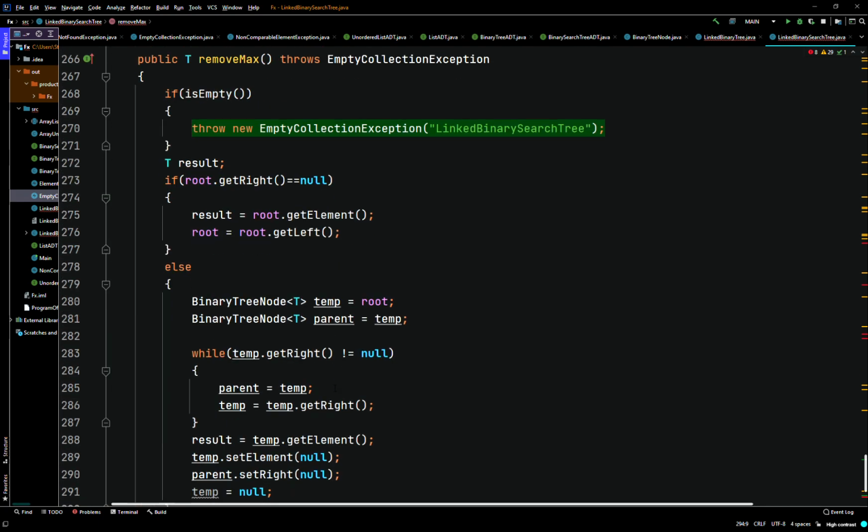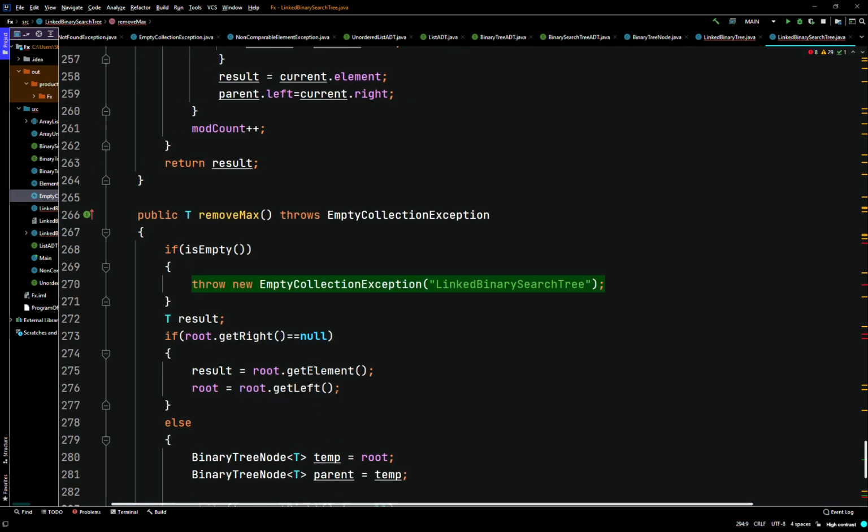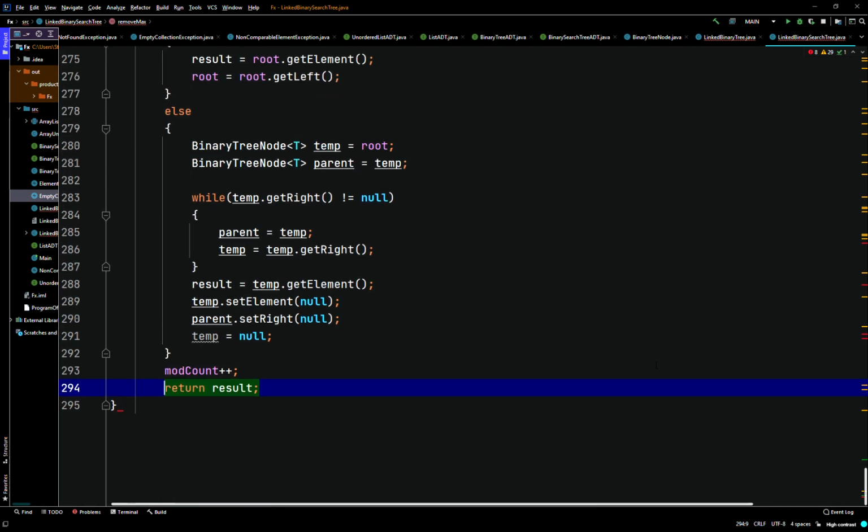Remove min and remove max are done. Hopefully they're correct. And we just have two more. Small ones. So it's exactly the same logic, we just don't need to nullify anything. Don't swap anything, and we don't need to create two object reference variables. So you can go ahead and create those on your own. I'll see you guys next time. No, I'm just joking.